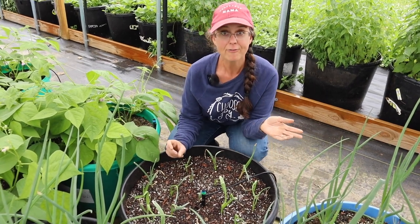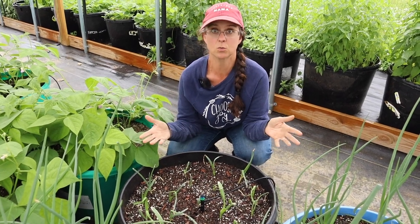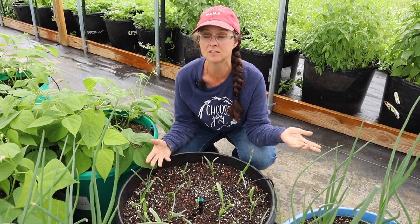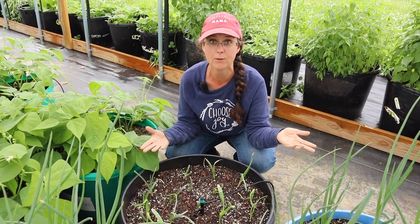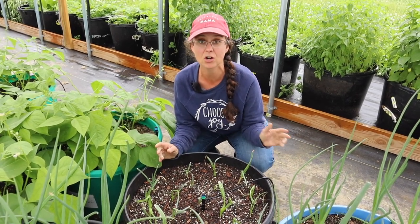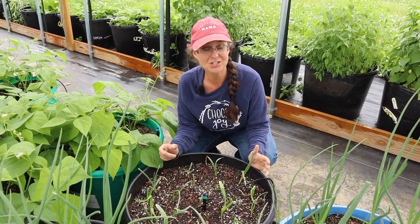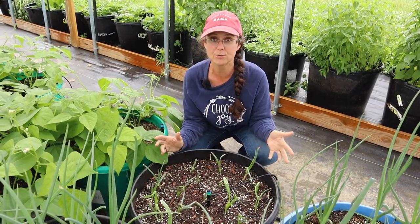Now, they are from Germany, and when they lived in Germany, leeks were super common to cook with, as common as onions are here. But when they moved to the United States, they couldn't find leeks like they were wanting. The grocery stores just don't have many, and what they do have are super expensive. So they've started growing their own. This year they wanted to share those leeks with us, and so we are growing 2 buckets full of leeks.